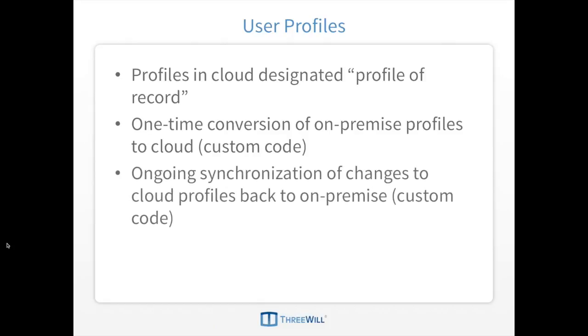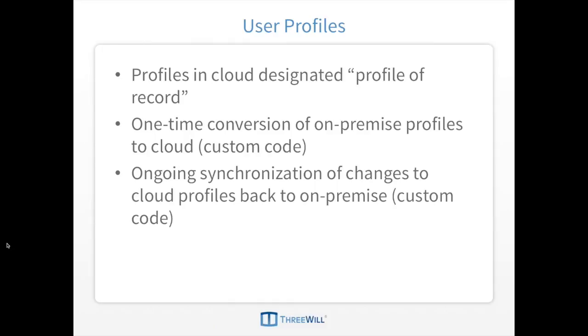Now, the ongoing challenge there is that we also had to write code that's going to synchronize changes from the cloud back to on-premise. So we've put up the proper barriers to make sure that users are always customizing and updating their profiles online. And then given some lag of time, eventually our synchronization job will run. It'll find all those changes in the cloud and it'll pump those back to on-premise. And again, it's one of those things where when you run it, you just have to decide what sort of latency you're willing to live with.